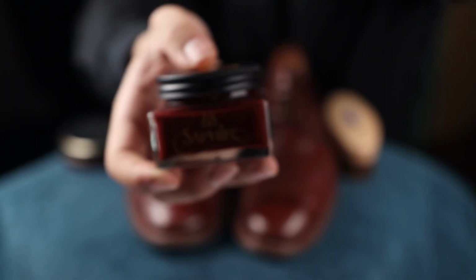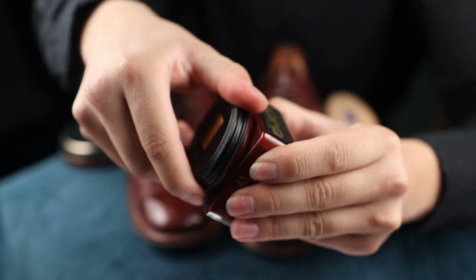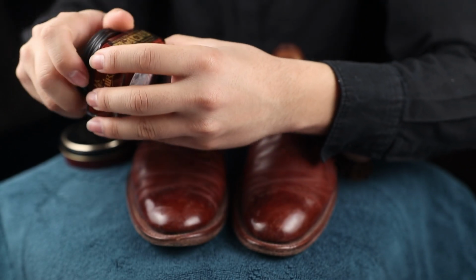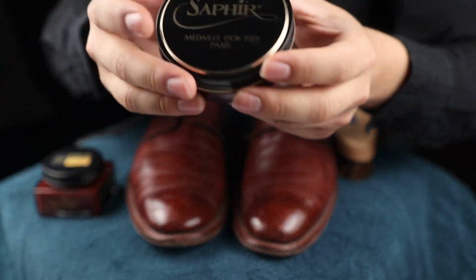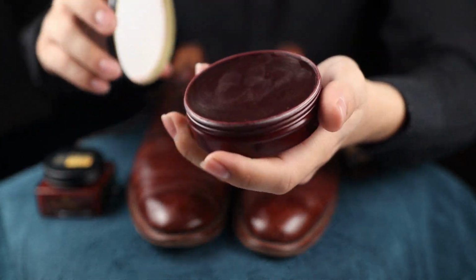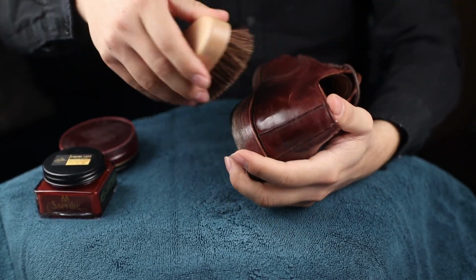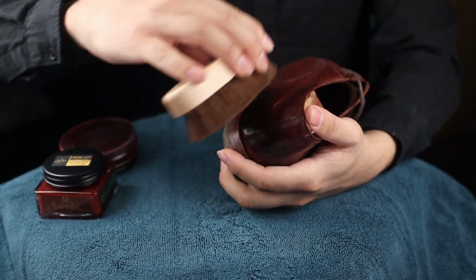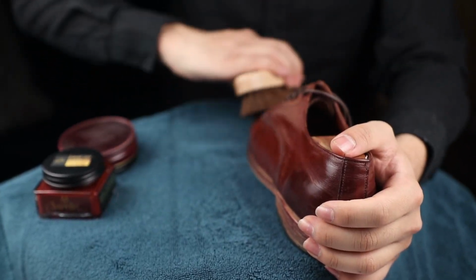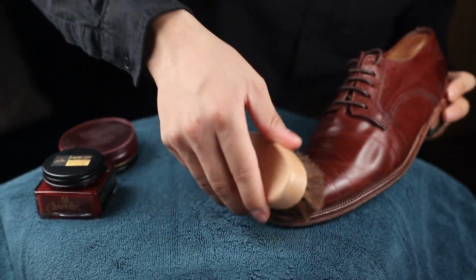I'm showing you guys pretty much everything that I use. I use some cream, I use some wax, I use a horsehair brush. You have to make sure that you use a horsehair brush. I think people like Kirby Allison or Preston Soto even recommend using a brush that has yak hair, and it's a lot pricier, I think worth 10 times as much as this brush that I'm using right now.